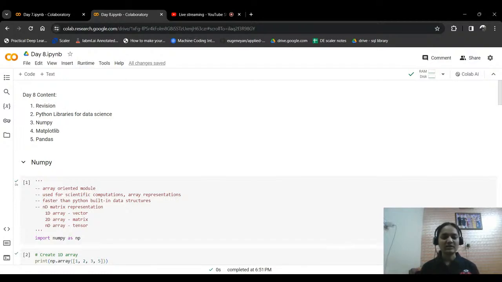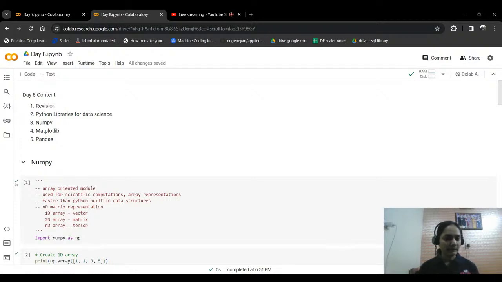And all of its data is represented in an array-like structure. Also, it is faster than many of the built-in Python data structures. Compared to Python's data structures like list and dictionary, NumPy arrays work much faster. That is because its implementation is very close to how a compiler works. So it takes very little time to compile and run the code, and that is why it is much faster than Python's built-in data structures.